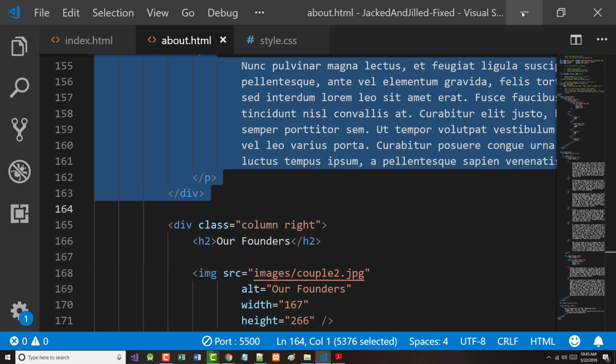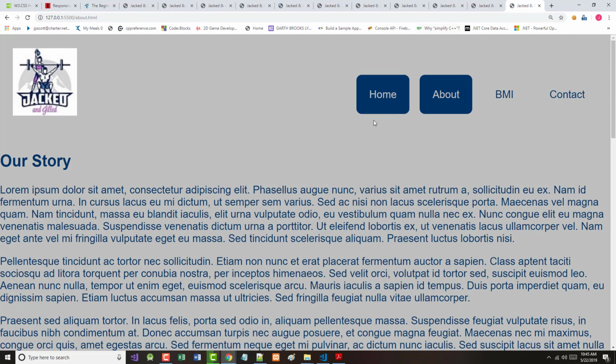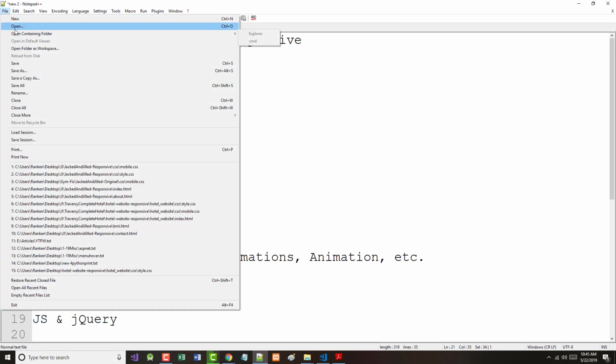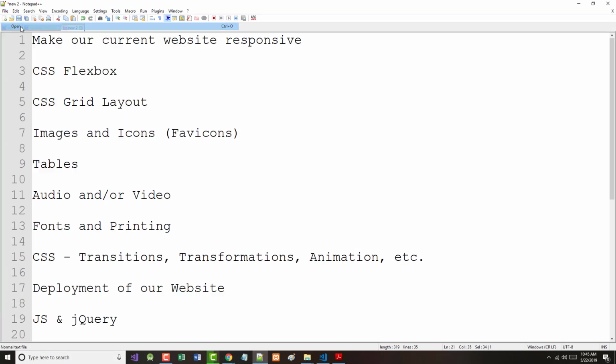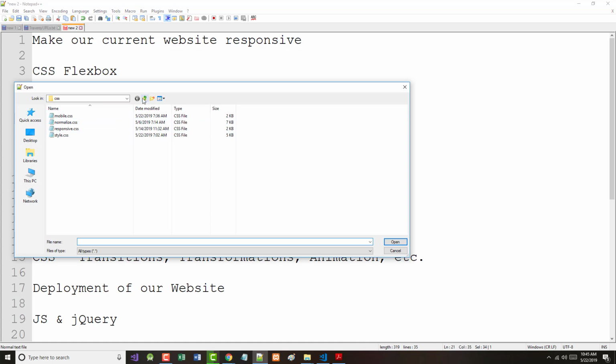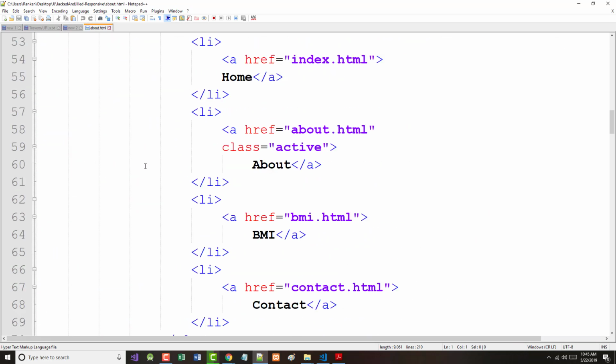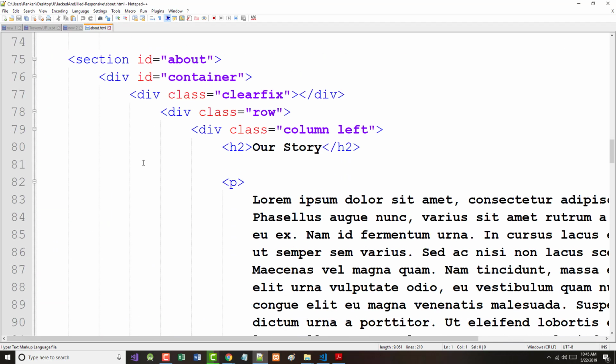But I'm going to go out and grab the one that I had from the working copy here. I want to grab the entire column.